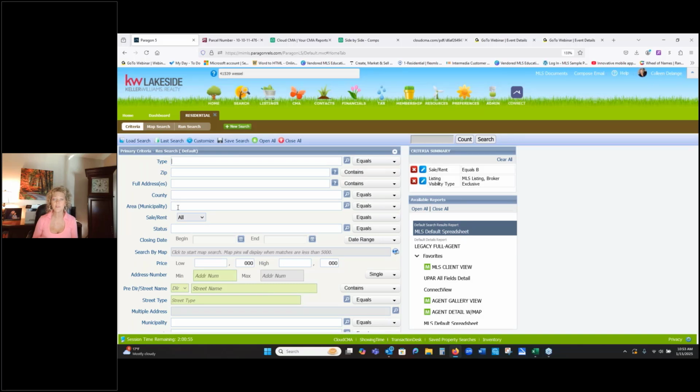You can add fields that might be different. As you can see, I've added zip code. I was recently teaching in Detroit, and they were saying, you know, Colleen, the way you're searching would never work here. Detroit is so big. We have to kind of break it into zip codes as well. So we added the zip code field for them, made it really easy. And that was exactly what they wanted. I've never searched that way, being out here in the country in Richmond where I live. But for them, that was really crucial.